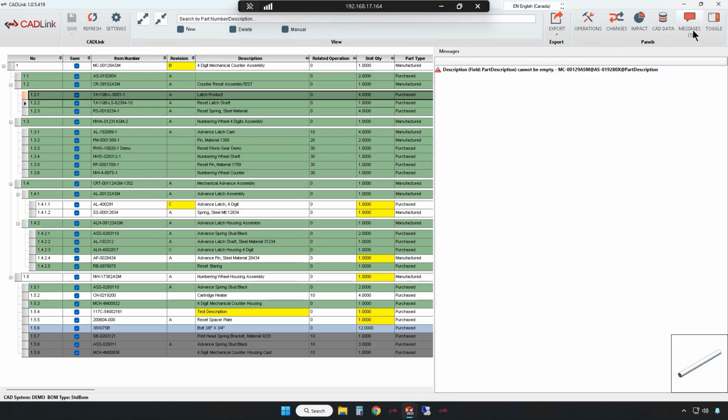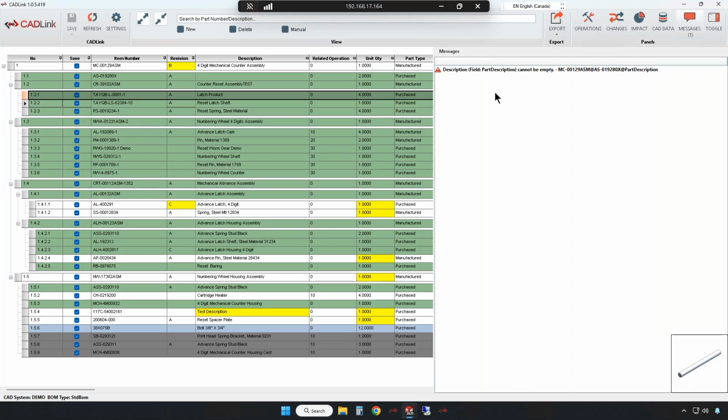And lastly, we have the Messages tab. This is arguably the most important tab out of all of these tabs here, because CADLink will always validate your data against your FortShift environment's rules and regulations. So if there's any data here that CADLink finds does not follow my FortShift rules, it will actually display a message here. And if I do have any messages in my Messages tab, CADLink will gray out and disable the save button, preventing the user from saving simply because the data is not in a valid format yet.